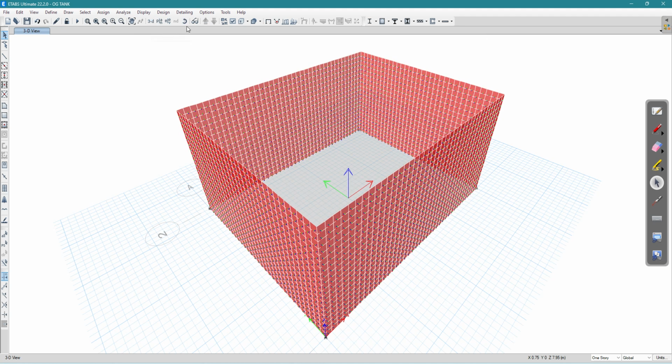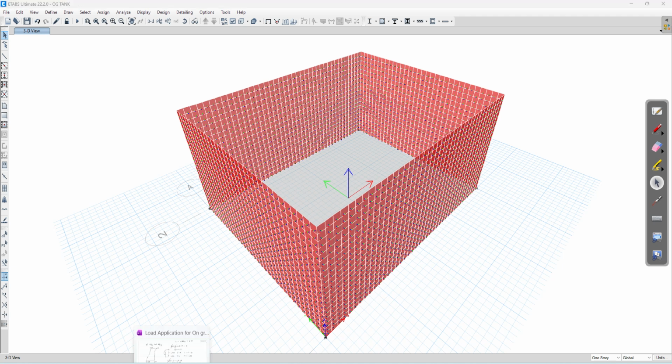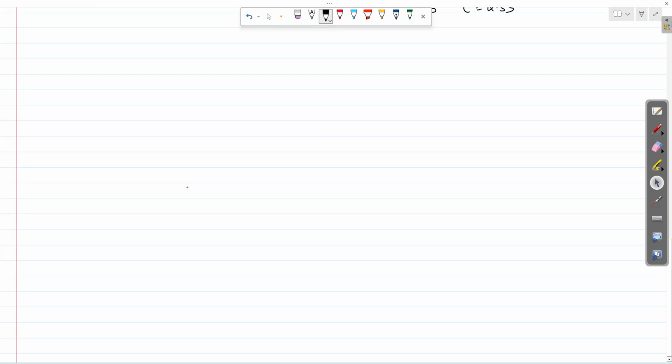So we completed the first part, the hydrodynamic load application on our walls.